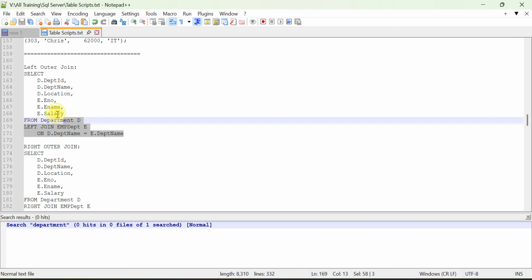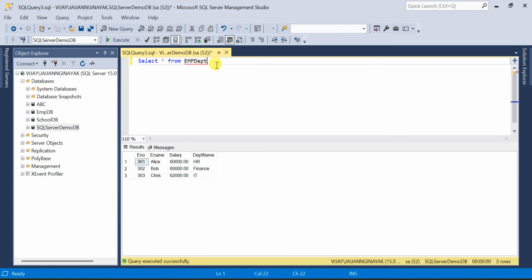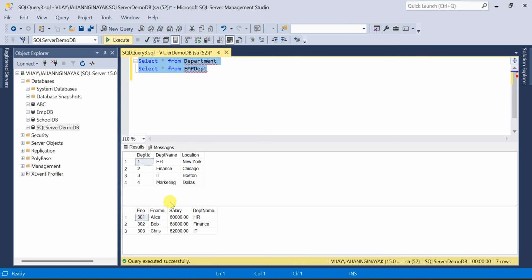Now also check the values of department table. Okay, here in the department we have the HR department, finance, IT department, and marketing. But in the EMP department we have HR, finance, and the IT departments.